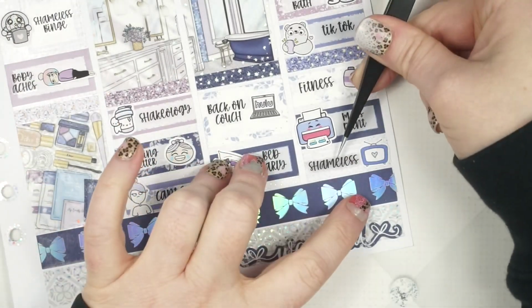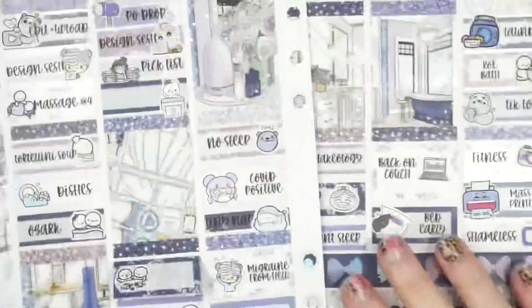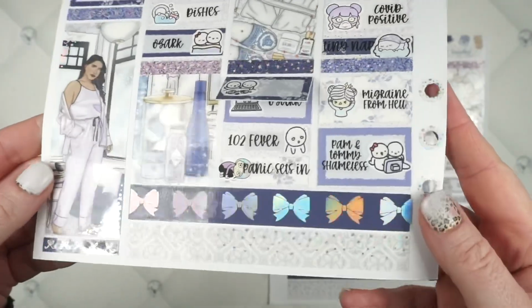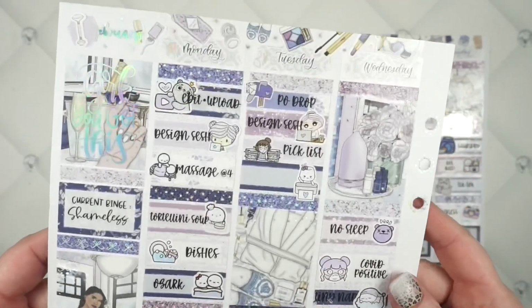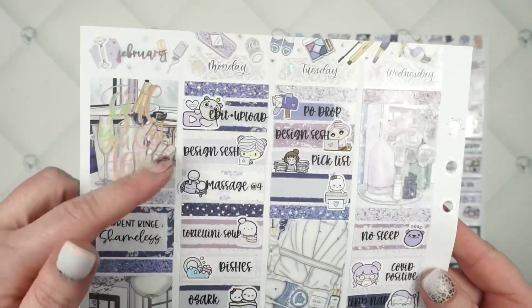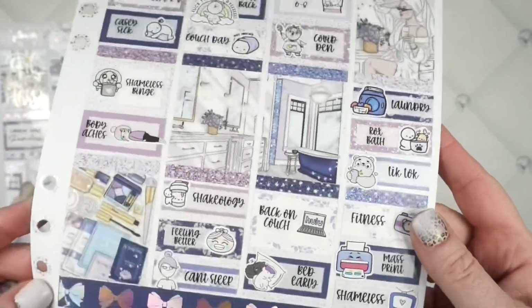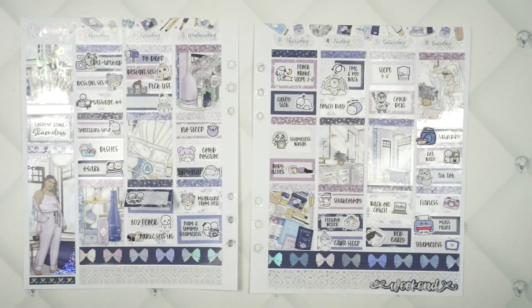That is from Oh Hello Michelle, and then I finished my night with some more Shameless, and that is one of the new colorful doodles from our shop. This is fantastic. I want more of these foil bundles. The lavender hollow and the silver hollow. I do really wish that I had foiled my scripts. This is Girl You Got This on the script overlay. I thought it was kind of fitting for the spread, but anyway, I just feel like this is so good. It is gorgeous. I feel like it's already going to be a top contender for favorite spreads of the year, and it's only February, but these colors are so good. I love it so much.